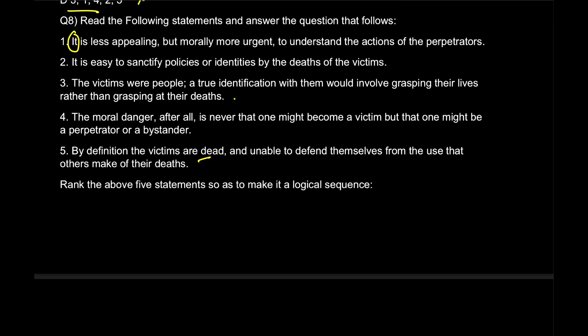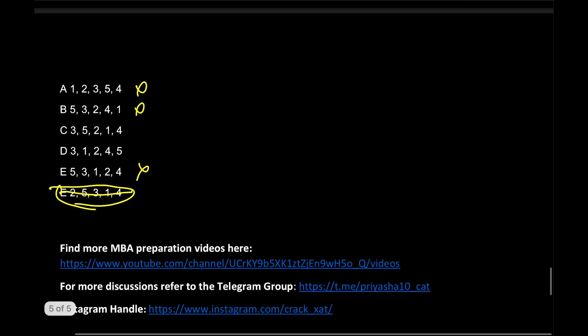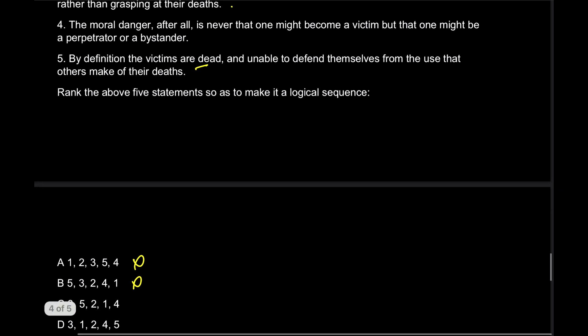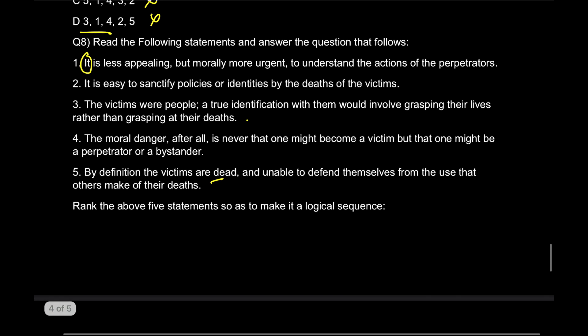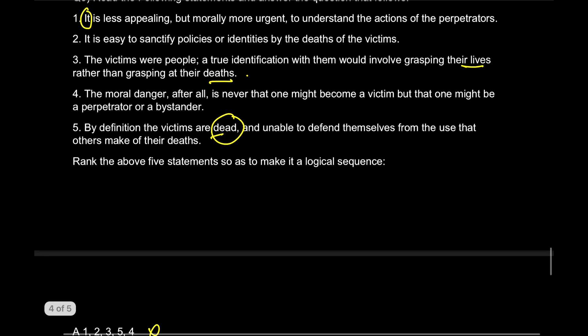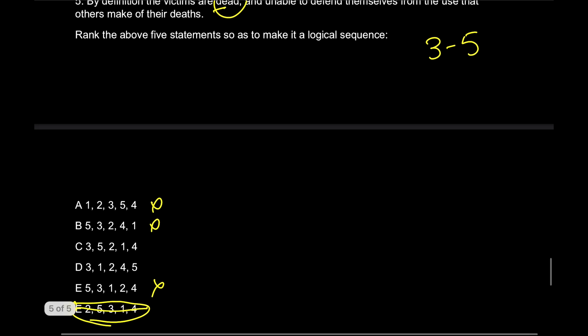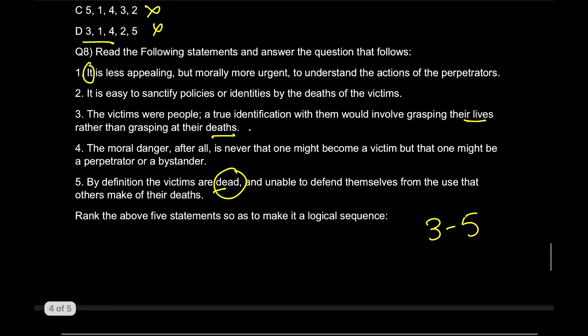Because that's what the competition says - three and five or three and one. So of course when we are talking about the victims that are people, we will say what is the definition of the dead, because not with their deaths but with their lives. So what is the definition of death? So three and then five. And the moment we decide this, we have our answer. If you want to probe it further, you can probe it by finding out 'it is easy to quantify the identities of deaths' and so on and so forth, 'but it is less appealing' and things like that. So it will continue forever and you can get the answer with the first few sentences only.